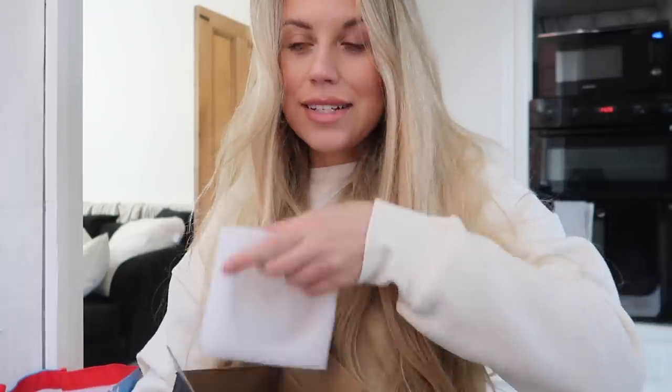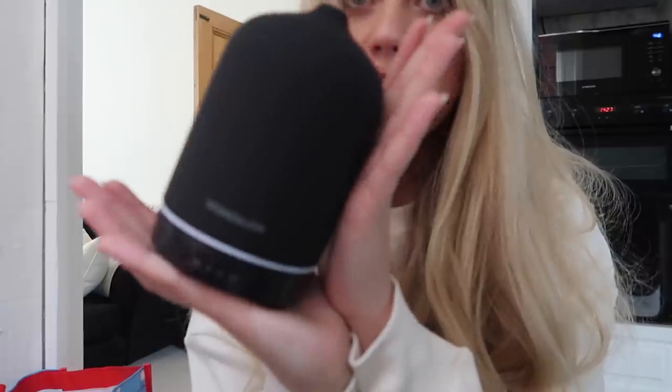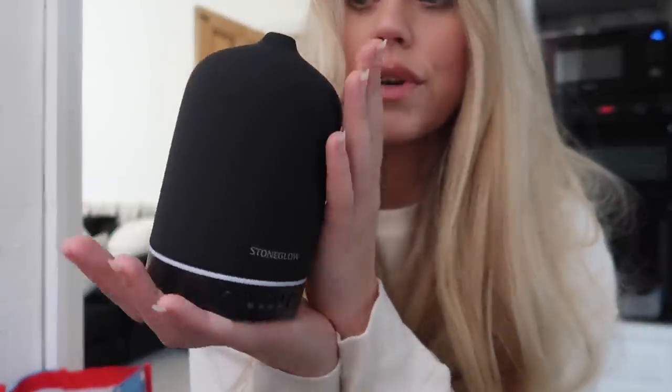I just love it. Especially if you like black accents in your home like I do. Especially when we actually get round to doing all the renovations and styling the house properly. I think initially, because we're going to start on the upstairs, I'll have this in our bedroom on a side somewhere because I love it. And actually to go with it, Mum and Dad got me some of the fragrance oil from the White Company in the spa scent.